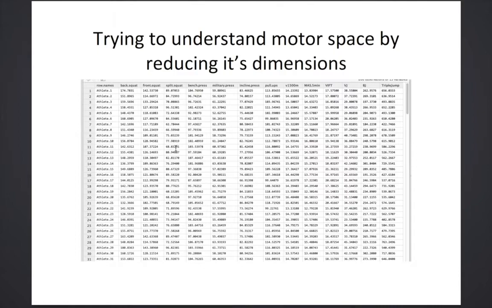What we are trying to do now, I'm going to show you an example in R language. For example, this is sample data. The rows are different athletes and the columns are different tests. In this case, we have a back squat, front squat, split squat, bench press, military press, incline press, pull-ups, 1500 meter time trial or average velocity, 5-minute time trial, or in this case mass, beep test, vertical jump, row jump, and triple jump. So you have 13 tests.